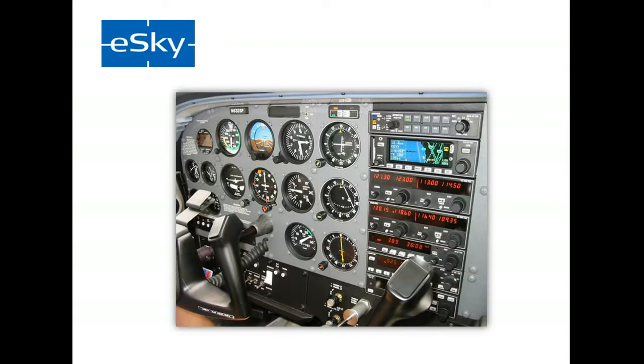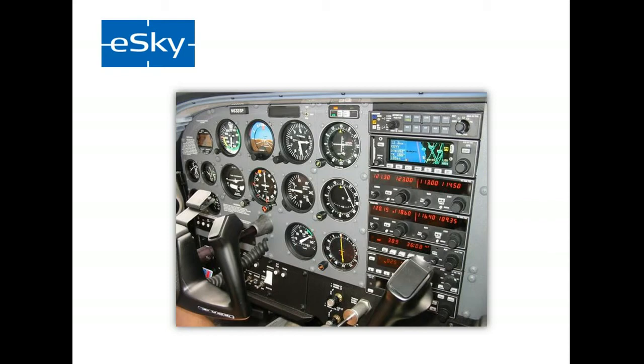Before we move on to explaining the workings of Oz, let's review some of the current presentations of information in the cockpit environment. Here we see the classic analog setup, also commonly referred to as steam gauges or the six-pack. The six-pack is in reference to the 6 primary flight instruments in the center of the instrument panel, namely the airspeed indicator, attitude indicator, altimeter, vertical speed indicator, directional gyro, and also the turn and slip coordinator.